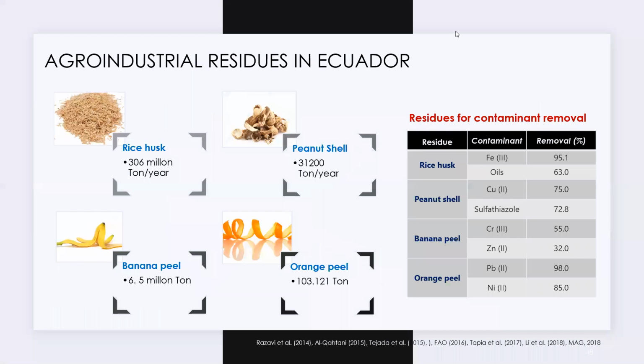In our case, we were dealing with peanut shells again, and we also studied what happened with rice husk and banana peel, orange peel. Banana was very interesting because here in Ecuador you have a large banana industry, as you know. And the idea was to see if these residues will be useful for contaminant removal, because we know that they have high efficiencies for removal, not particularly of caffeine or triclosan, but of some other contaminants like heavy metals in some cases, or oils, as you can see here. And that was relatively new. We didn't find studies, for instance, in which peanut shells were used for removing emerging contaminants.